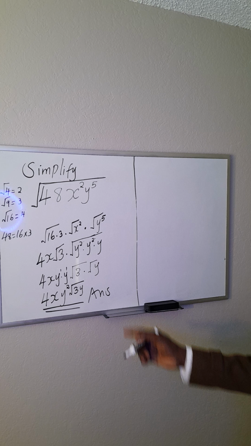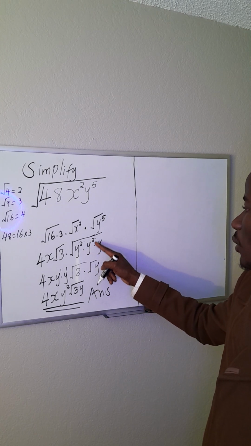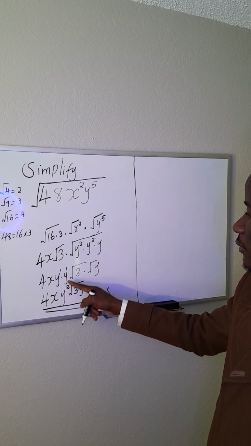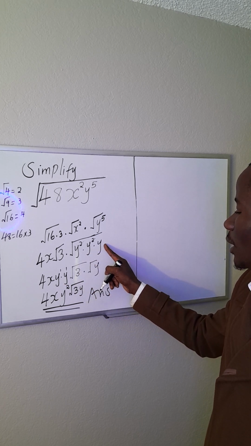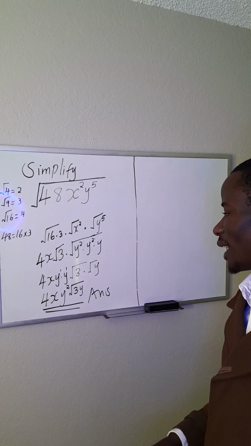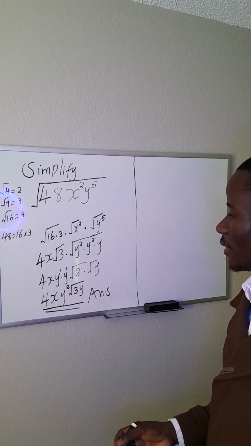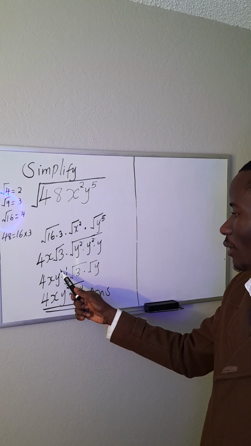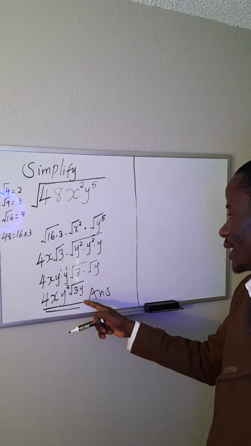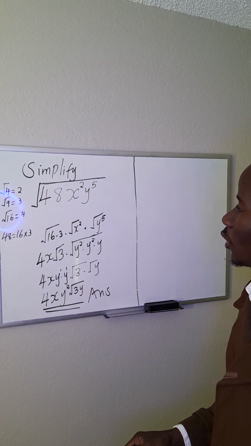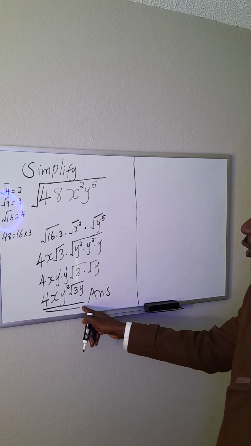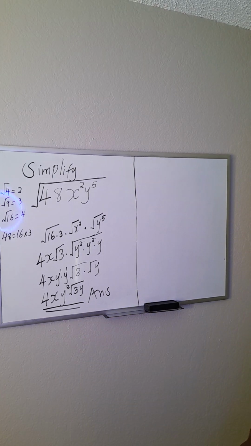So once you simplify this, you split this one into y squared times y. Then you can find the square root of this one, which is y, and the square root of this one, which is y. This one, we can't find the square root, therefore it will remain under the square root symbol. And therefore, after simplifying, I have y times y, which is the same as adding the 2 powers, 1 plus 1, to give me that. And this becomes the solution, after you simplify this particular radical expression, you will come up to here. And therefore, that is the solution.